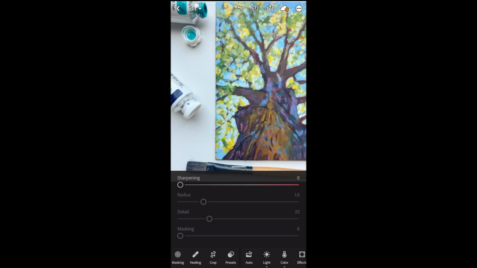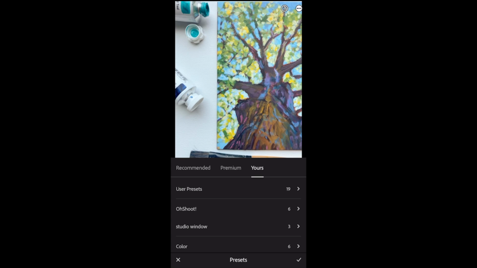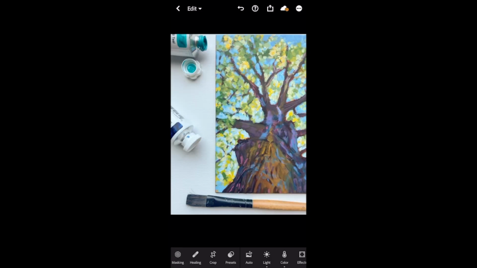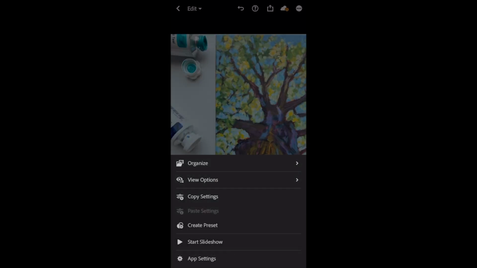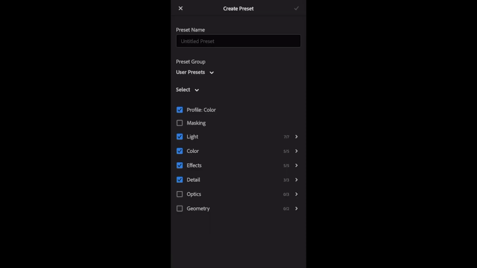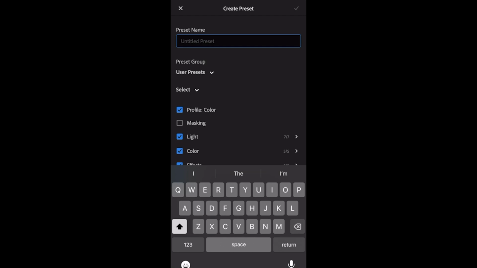Something else that I do want to show you is that this preset tab is a place to store your commonly used adjustments. And this comes in super handy because if you photograph a stack of paintings or drawings in the same lighting situation, you're going to need to apply the same settings to all of those images probably.